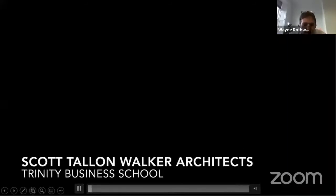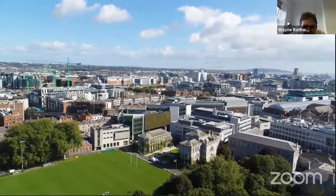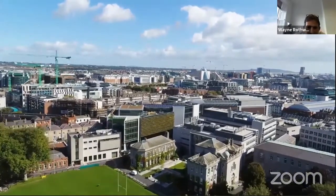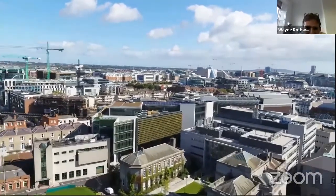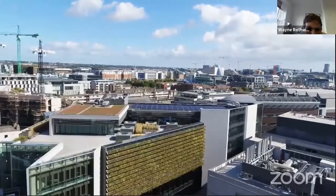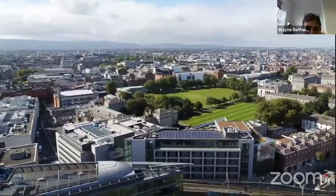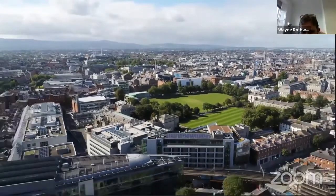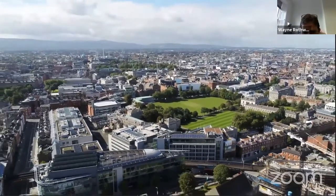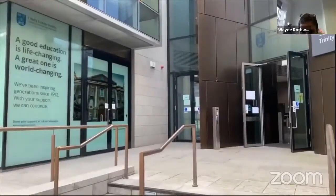And now just a small video, drone footage showing you as you approach. Hopefully this will work. So this is approaching the building over the Botany building. You can see that there's a variety of facade types, which gives the building its vitality and interest. You're coming over, you can see the photovoltaics. And then on the north elevation, you can see the punched hole windows. And the apex has a glass structure to it. And you're just pulling out.